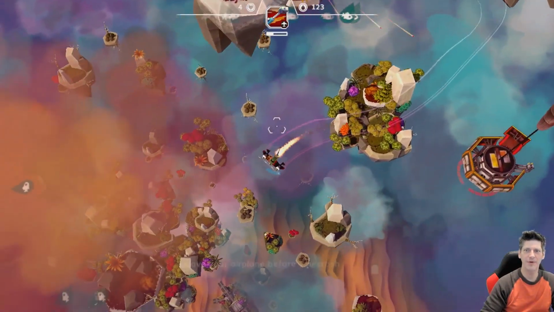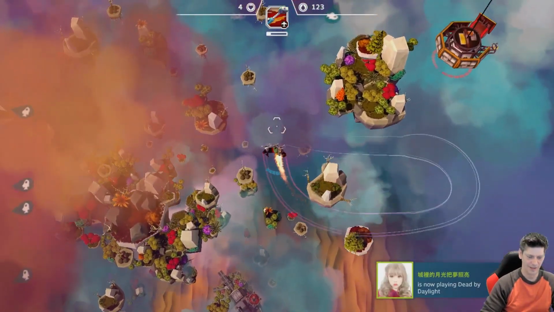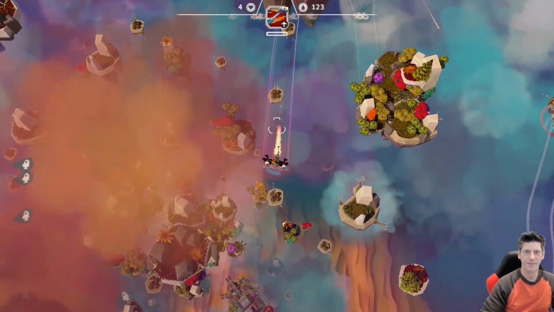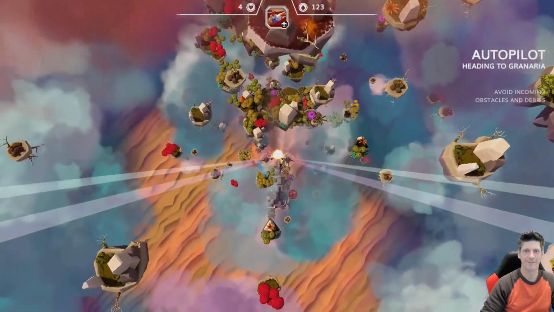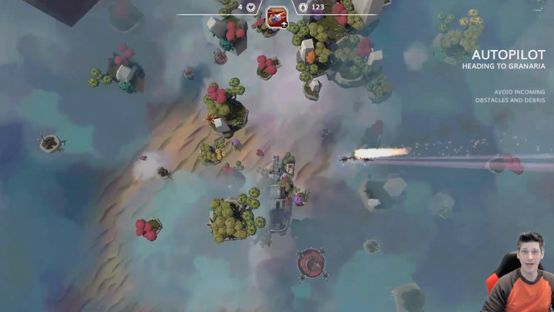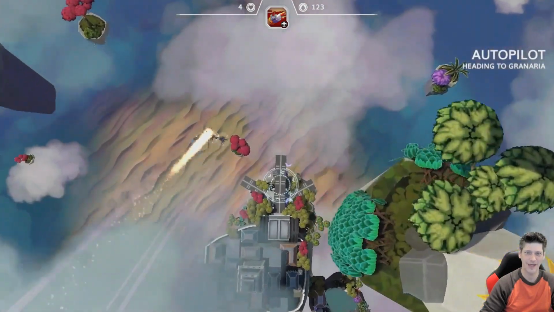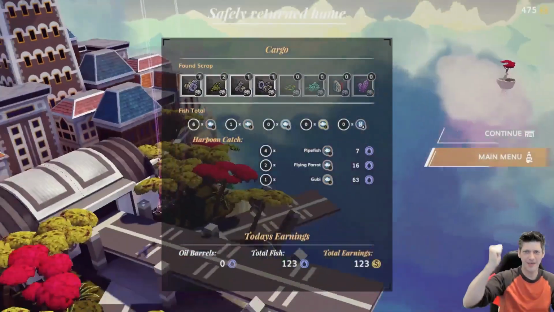All right, so I am pretty heavily hit. I am going to go down now at this point because I do not want to lose anything. Whee! Oh, by the way, don't hit anything on the way down. It will damage your plane. It can destroy your plane. And that's bad. There we go. I made it down. Safely returned home.